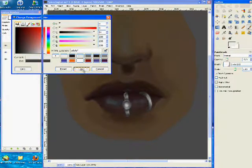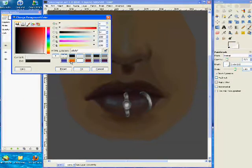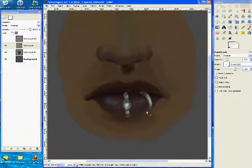But yeah, test it too. I would say, even though I didn't do it right now, zoom out, zoom back in, see, how does this shine look in comparison to this shine? And erase it, which is why you should do it on a separate layer, not like me. I guess you learn more from my mistakes than you do from my actual teachings. That's a great way to learn.